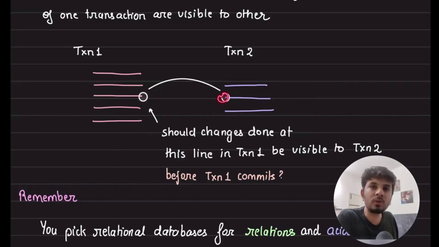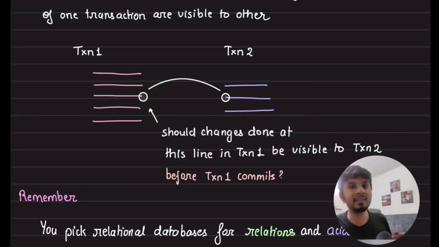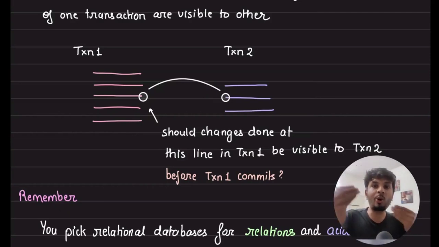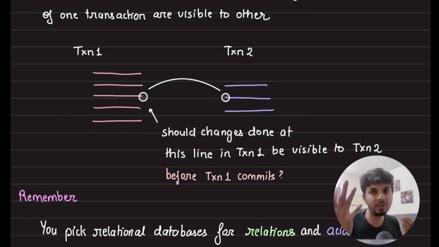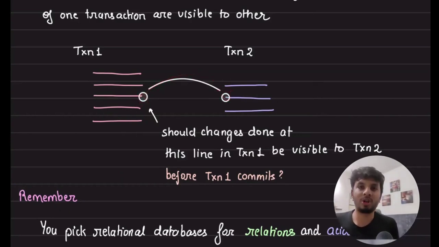Now when transaction 2 ran and read the value, should transaction 2 read 10? If transaction 1 is not yet committed and transaction 2 reads 10, then transaction 2 becomes inconsistent, right? So you can configure this. These are isolation levels, and they define how much isolation you want transaction 1 to have from transaction 2. So should you allow this 10 to be read by transaction 2 or not? This is what our isolation level defines.